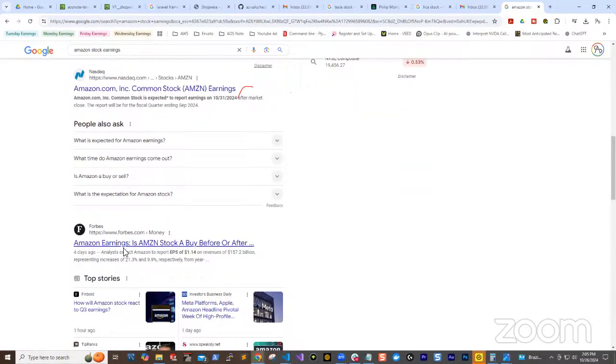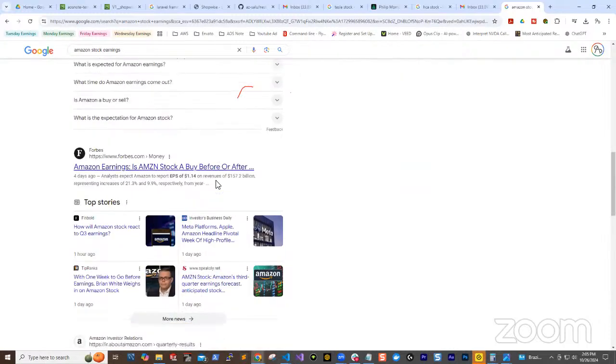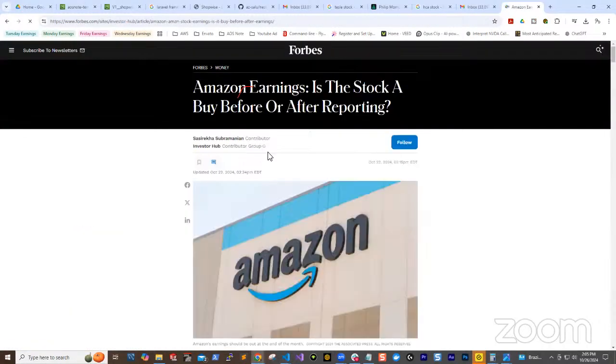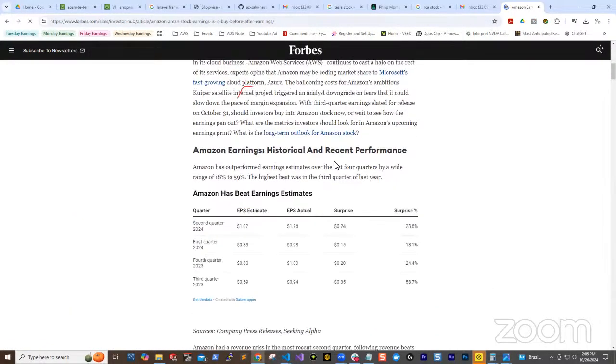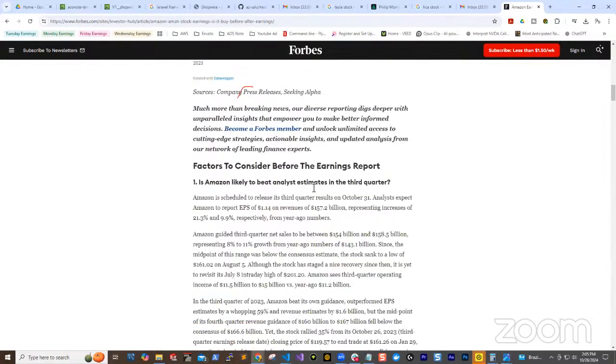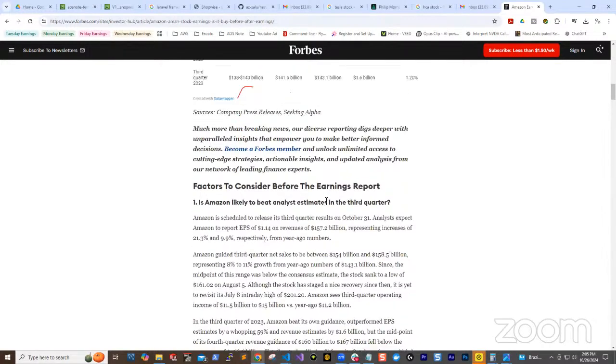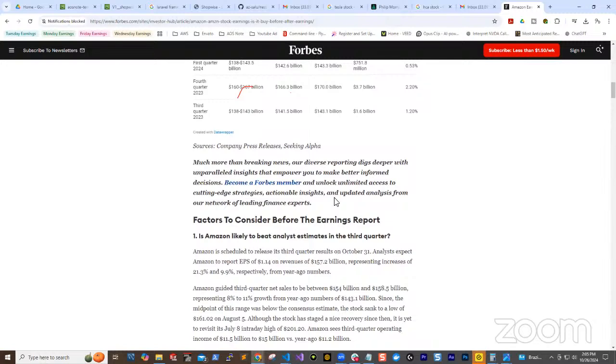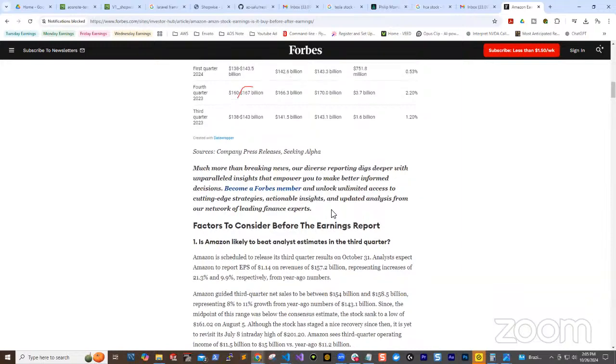You can see Amazon earnings: is Amazon stock a buy before or after the earnings? You can read the article by Forbes and see what they are saying. They're not going to tell you whether it's a buy or not, but you will see things that have happened with Amazon in this quarter that may help you realize whether they are profitable this quarter or not, right?